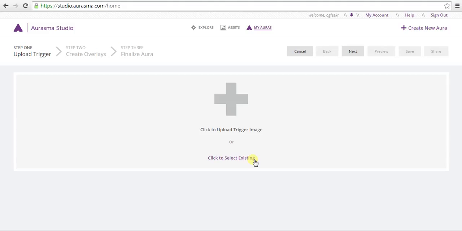So Aurasma Studio offers this online library where you can upload a bunch of videos and pictures that you know you're going to use in the future, but you're just not going to make the auras right then and there. You can save them in the online studio. That way you can work on your auras from your work computer, your home computer, or wherever you're at. My images are on my computer, so I'm going to use this first option.